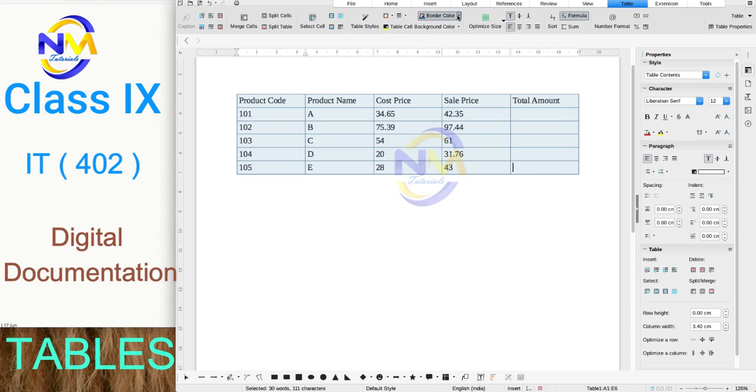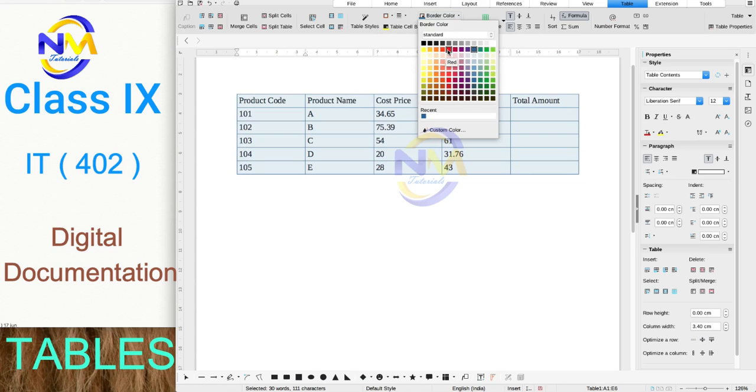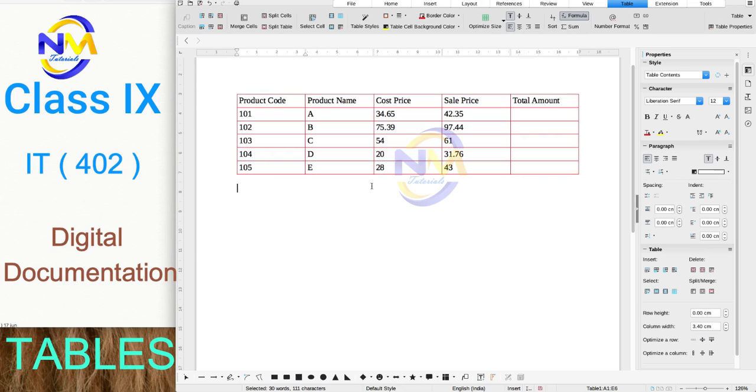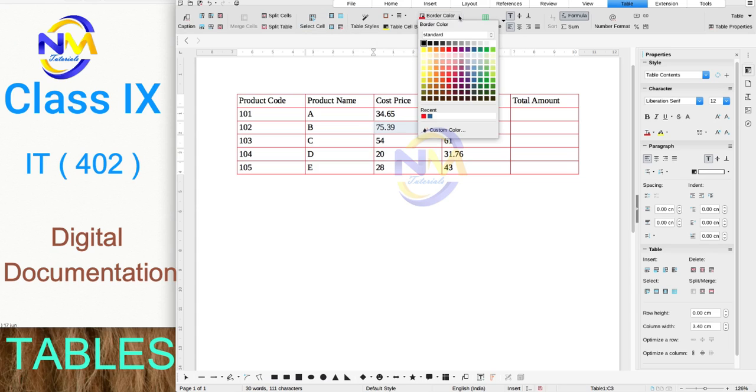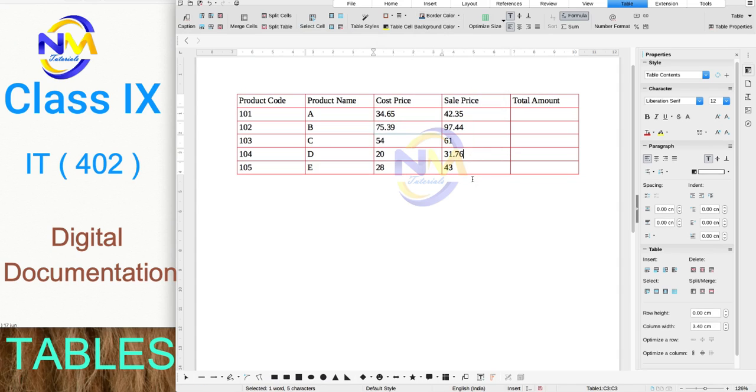And the border color, so it will change the border color, right? Now say suppose I have selected the cell and the border color is blue, right?